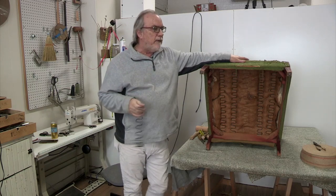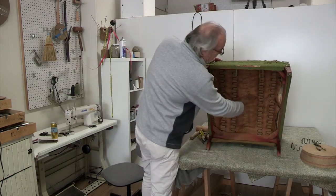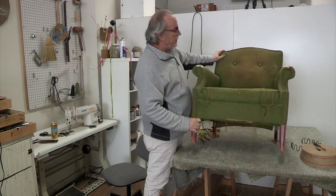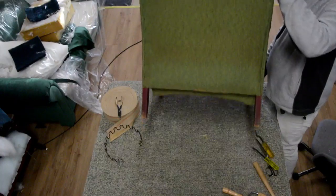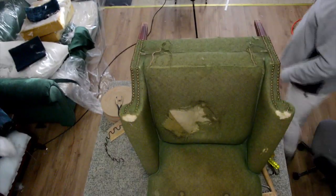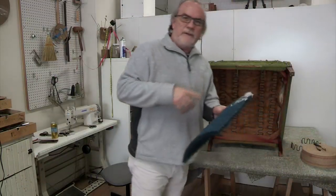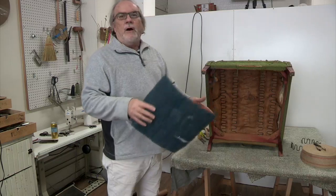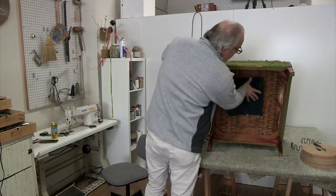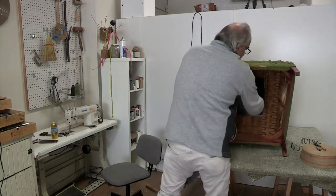Let's get moving. I'm going to flip the chair back up — you can see how it's sagging right here in the middle. What I'm going to do is take a piece of rubberized horse hair. If you don't have rubberized horse hair, you could take a piece of one-inch foam. If you don't have that, you could take some cotton. We need to put a piece in there to give support. I'm going to slide in my rubberized horse hair between the springs.